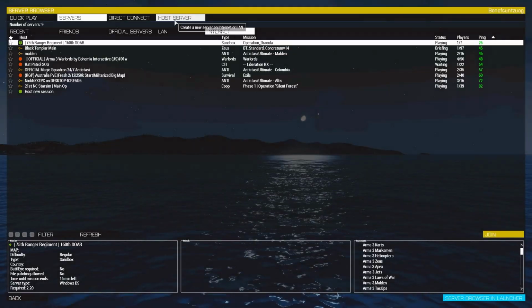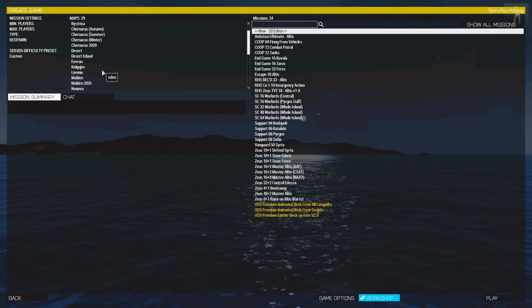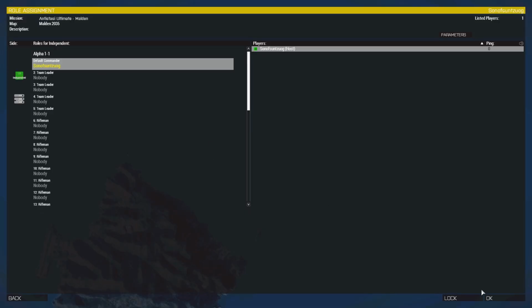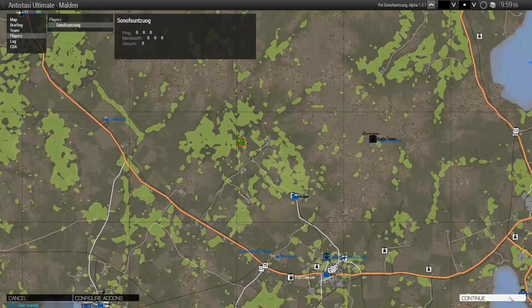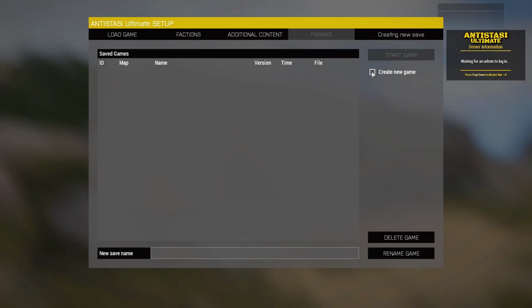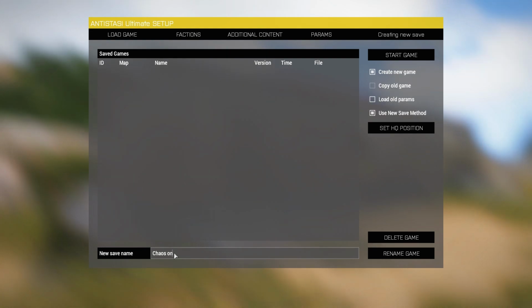And with that, let's go over to the Antistasi campaign parameters and show you how I have those. All right, so as far as the Antistasi campaign itself, create new game, use new save method. This one is Chaos on Malden.